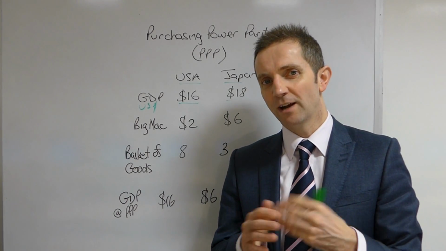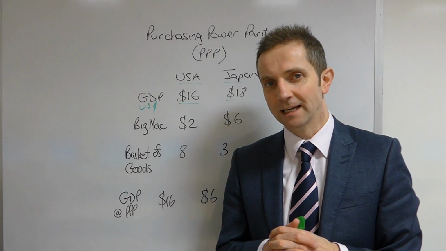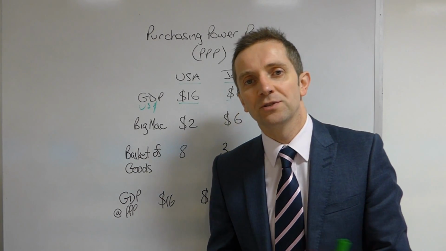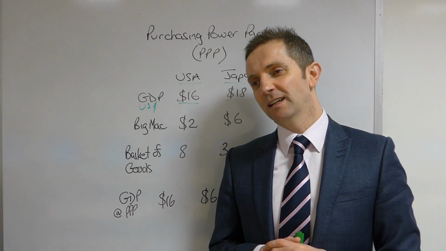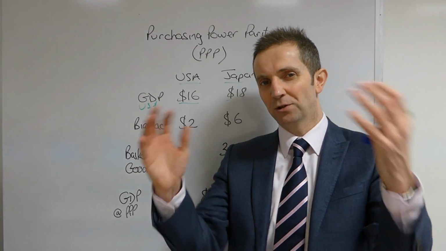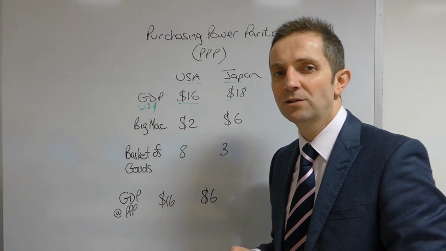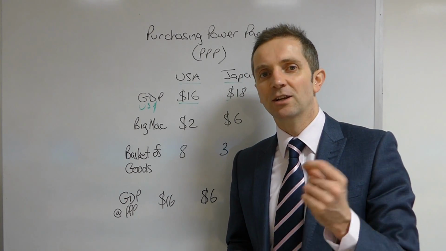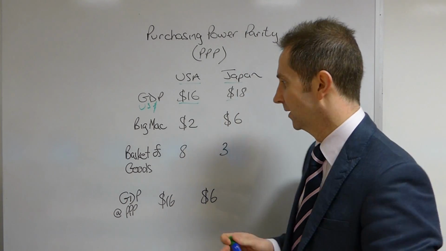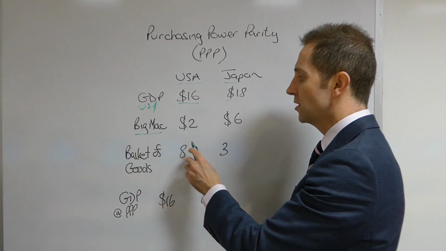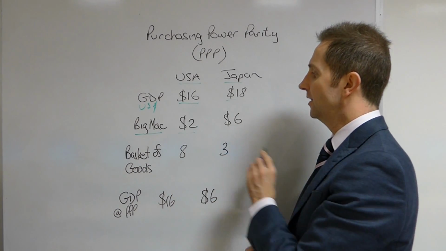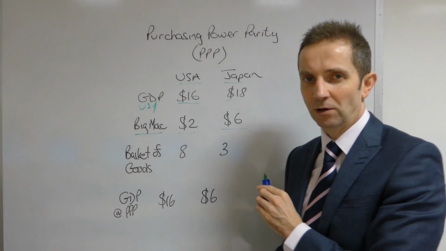Hence, we have this whole notion of the Big Mac Index. The Economist uses the Big Mac Index because the Big Mac is, generally speaking, really the only homogeneous product which you can get globally. So it's a way to assess and test using like with like. Let's assume that the price of a Big Mac in the United States is $2 and the price of a Big Mac in Japan is $6.